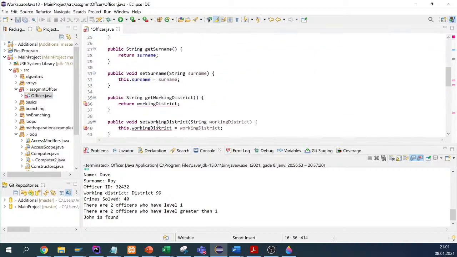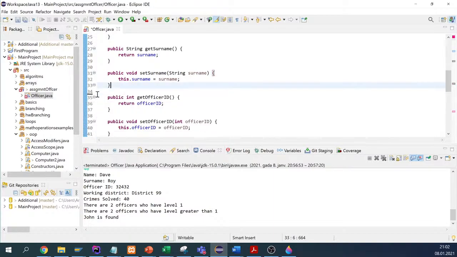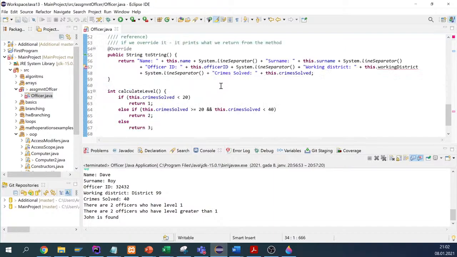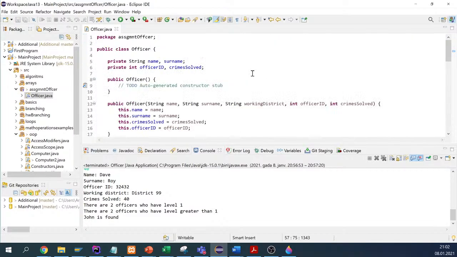And it says that I need to delete all the related code which uses working district. So I will do it as well right now. Yeah, so I've done it. So this part is done.